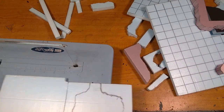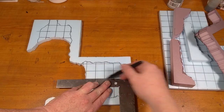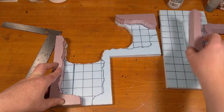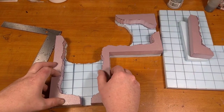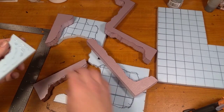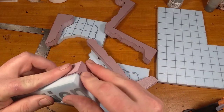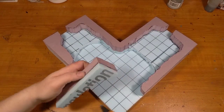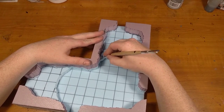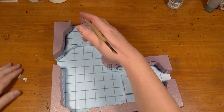A note on the foam cutter: since recording this I have invested in a Proxxon hot wire table and I am loving it. Next I add the grid to the ledge areas of the room and make sure the wall pieces are fitting how I want them. I'm happy with how it turned out, so I take my hot glue gun and start gluing the pieces together, holding each piece and making sure they don't come apart. The walls have a bit of a gap but I'm happy with the look. After all pieces are firmly in place, I chip the edges of all the ledges of the second ground layer to add a slight touch of realism — you can use your fingernail for this, but this time I'm using a sculpting tool.